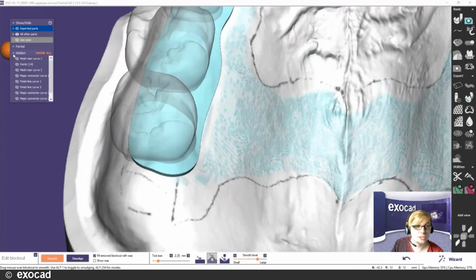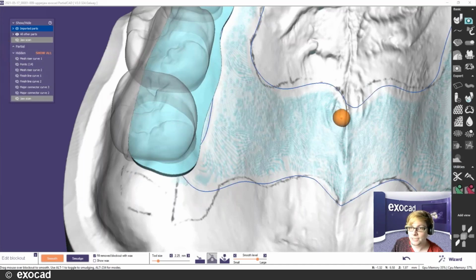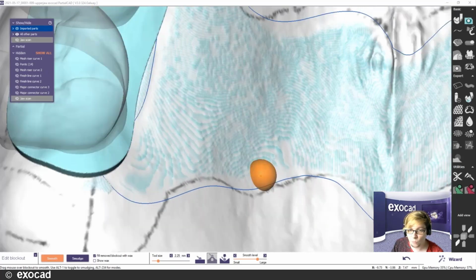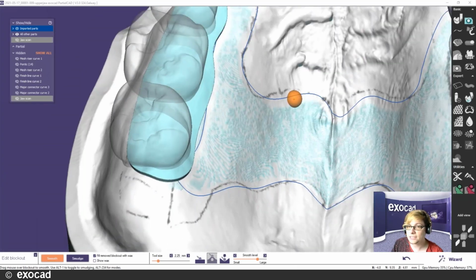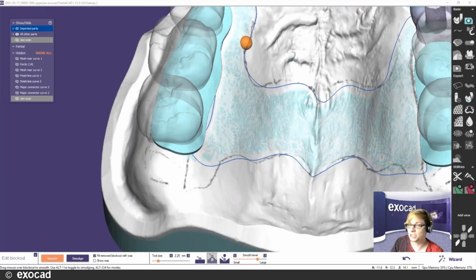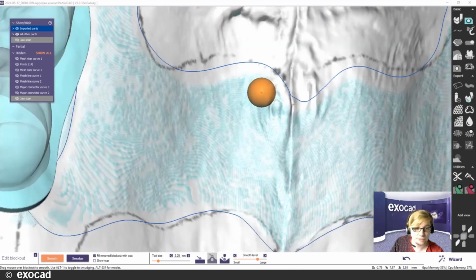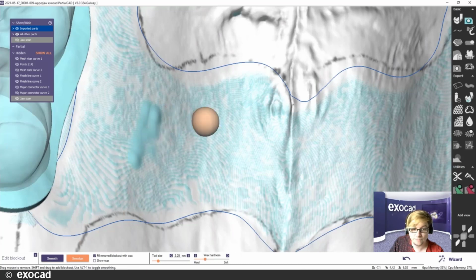Also, I can see the major connector curve here. This is the shape of our major connector, not to be confused with the drawing on the model. And you can see there's a 1 millimeter area that was set up in the settings where there's no relief applied. So obviously this 1 millimeter edge of your major connector will just perfectly fit no matter what. And you can now actually go here and add blockout wax to your relief or remove your dynamic relief.